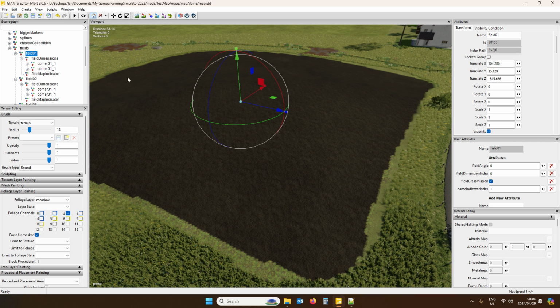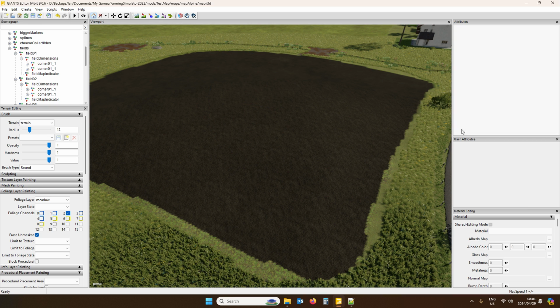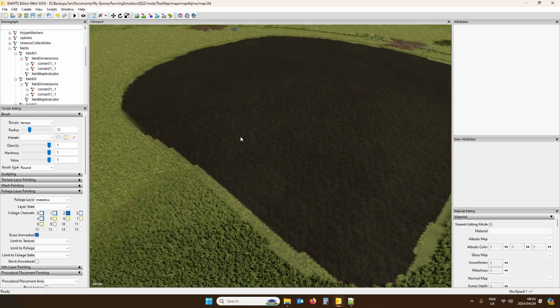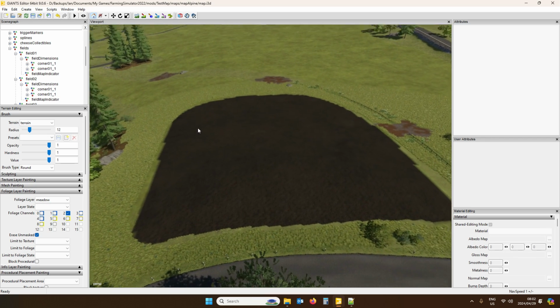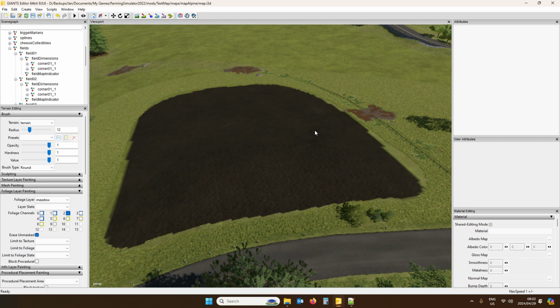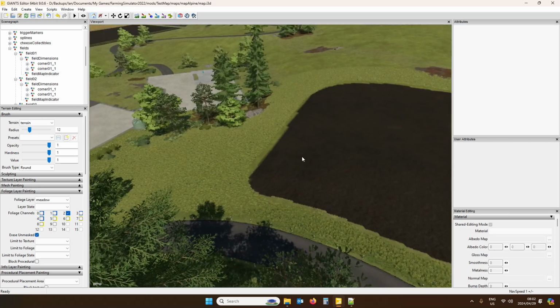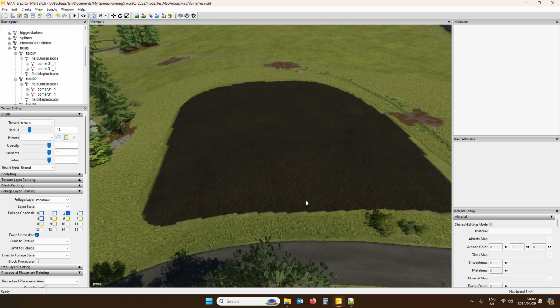The in-game worker will plant this field. It doesn't have a problem planting this field. You can set it up and it will plant this field as it is now without these markings. So these markings we put on are solely for the in-game farmers. It's got nothing to do with anything else. And you can go and test it yourself. If you don't believe me, go play around with it. Put this now in the game. Save it like this. Put it in the game and set a worker on it. It will plant the crop. And the crops will grow. No problem. Like I said, the only thing is you won't have a field number popping up in your field screen. So yeah, that's the only thing.